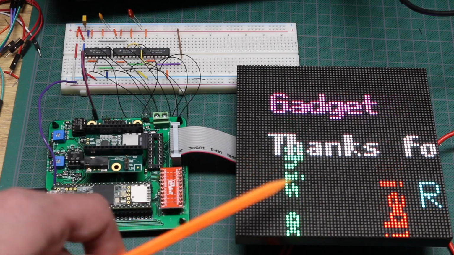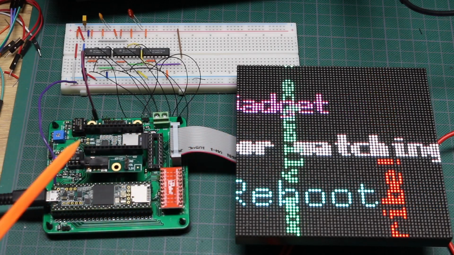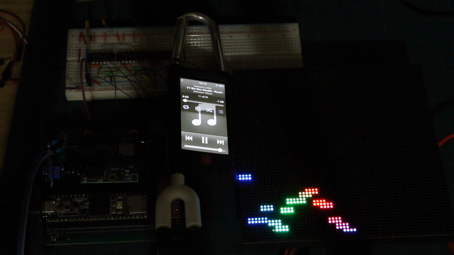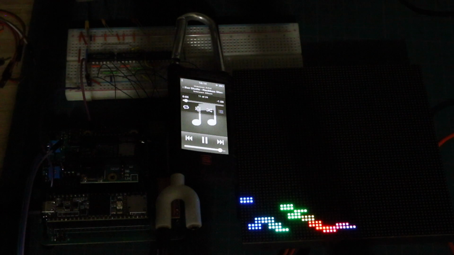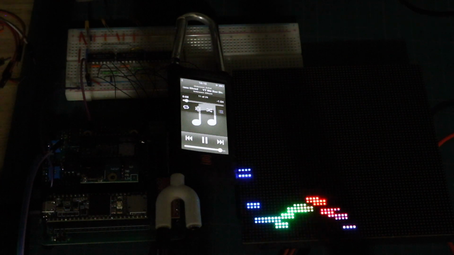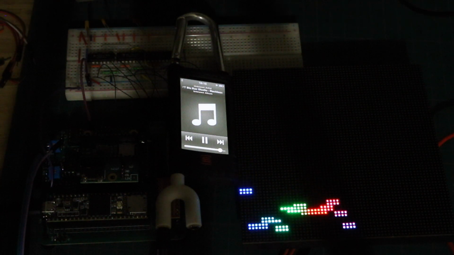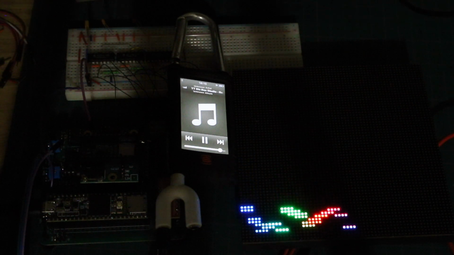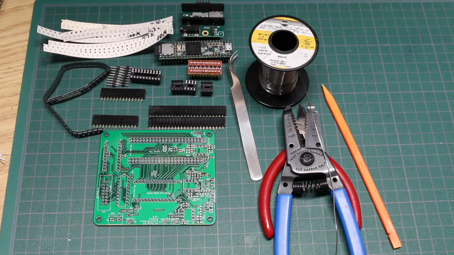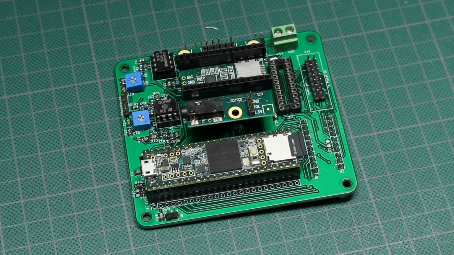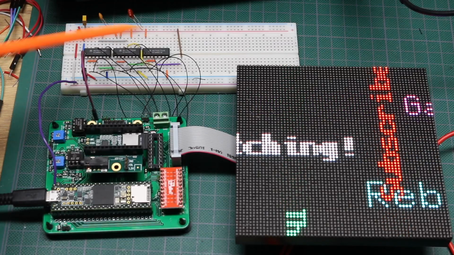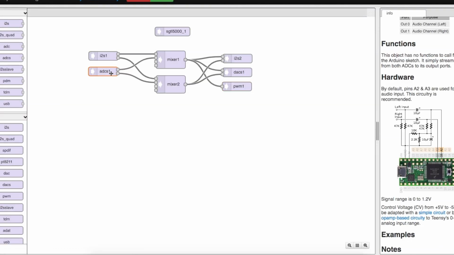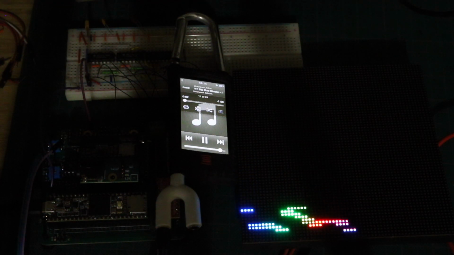Let's try using both the display and the audio portion of this board. And here's the spectrum analyzer sketch from SmartMatrix. It takes audio from an analog input, so the MP3 player goes to the analog input and the display shows what's going on. This is certainly a lot easier and cleaner than all those wires on the breadboard and having to hook things up from scratch every time. So now I can do a lot more Teensy audio and LED panel experiments.